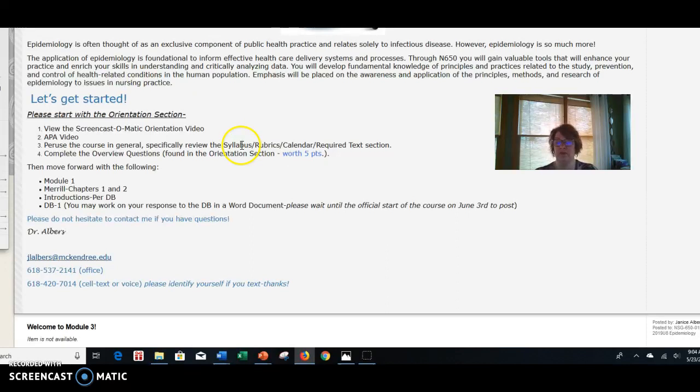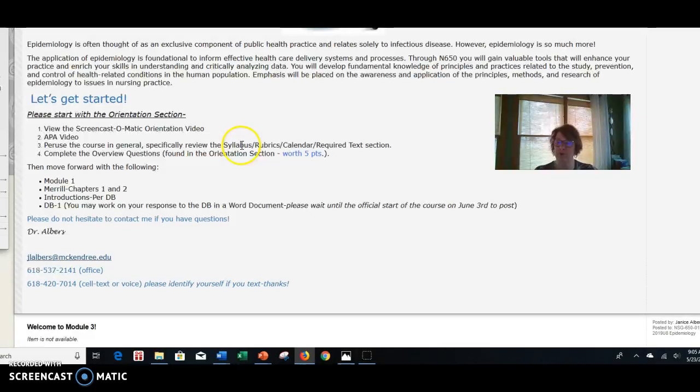This will help you as you're moving forward through your discussion boards. If you have those rubrics handy, you'll know what you need to have in those assignments you're working on in the discussion board. So if that makes sense.